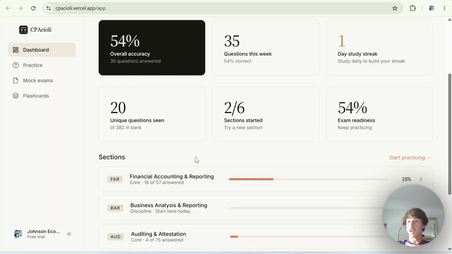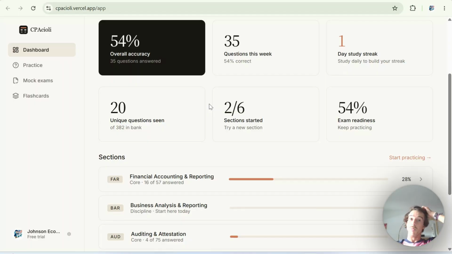But anyway, still pretty good for a V1. I'm really happy with how this looks, and let me know any thoughts y'all have. I really want to cater this to the users. That's actually the point of me doing this: I want to give users a cheaper alternative to pass the CPA. And also, if y'all didn't know, I explained this, but I'm going to be using only this, no Ninja, no Becker, no UWorld, only this to pass the entire CPA so that I can prove that it does work when selling it to users, right?